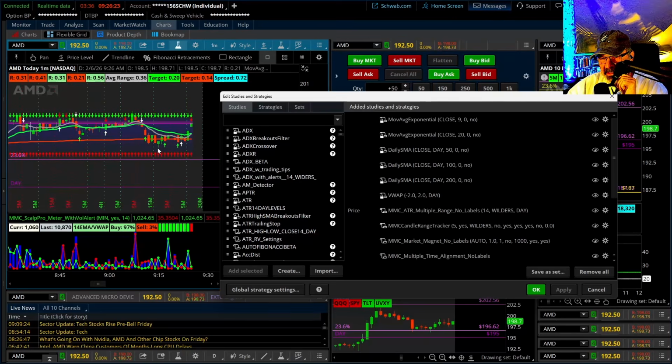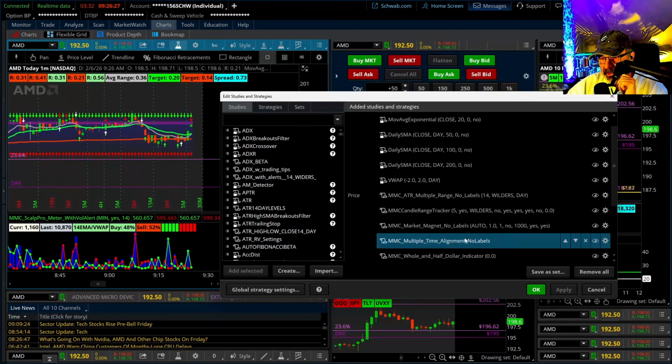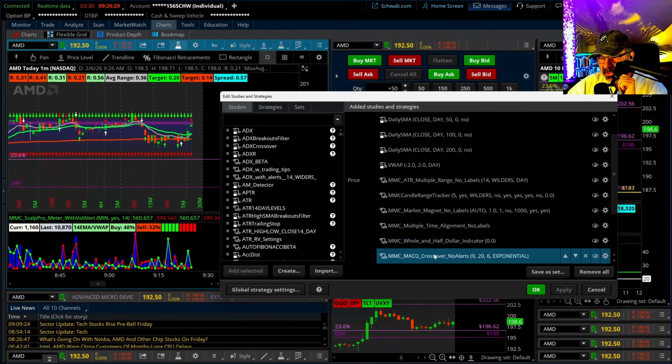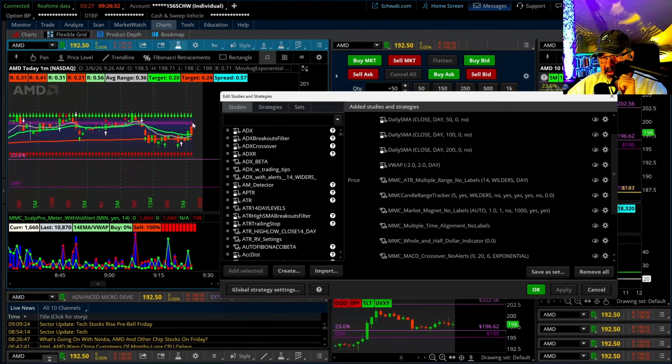You also have the buy-sell oscillator and the whole and half dollar, which will populate, and the MACD. I just noticed the buy-sell oscillator popped up an arrow here, and there's the MACD telling you it's going to go down, telling you it's going to go up. I usually use the buy-sell oscillator to get out. The arrows literally tell you.